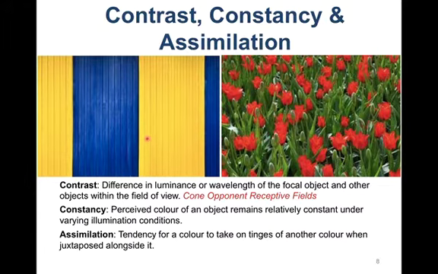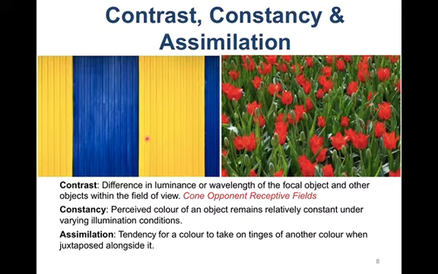Constancy and assimilation, I'll just define them for you now, and then we'll come back to some examples after we spend a little bit more time talking about contrast and cone opponency. So constancy is our ability to determine the color of an object irrespective of the amount of luminescence. So if I was wearing a red sweater in the lecture hall in full light, you would be able to tell that my sweater was red. But if we were in a dark movie theater, even though the ambient light was low, you're still pretty good at determining that my sweater is red, okay, regardless of the level of illumination.